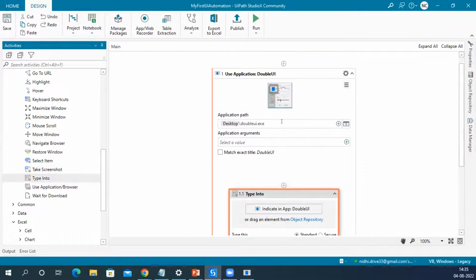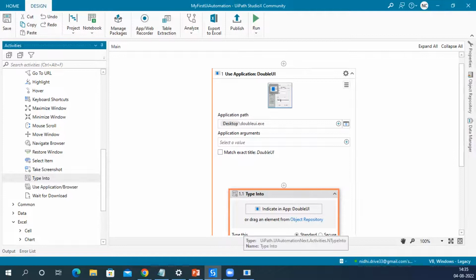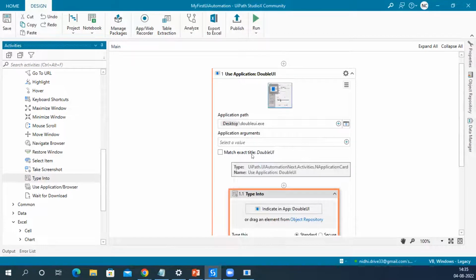Before that, let me give you a brief idea of what this match exact title is. For example, if you have applications which have multiple instances open, for example, WI, and you have one more instance of this application open, but you want to only automate a page with the exact name of the title, which is WI, you can say match exact title.